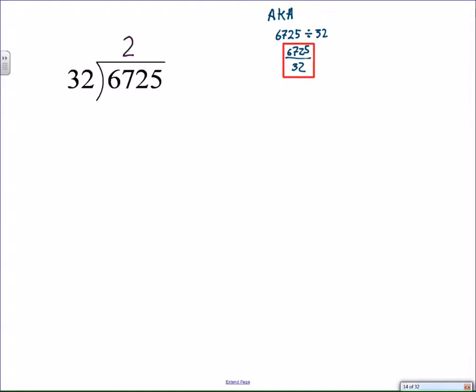Anyway, to review the algorithm, we're supposed to be looking at how many times does 32 go into 67? Now, it's really erroneous because we're not actually looking at how many times 32 goes into 67. We're actually asking how many times does 32 go into 6,700. And we have to go under the number 67 because we need this number down here to be below 6,700 so that we can continue dividing. Anyway, we multiply the 2 times the 34, bring down the 64, and then we subtract to find out what's left to be divided. So really it looks like a 3, but it's actually 325.